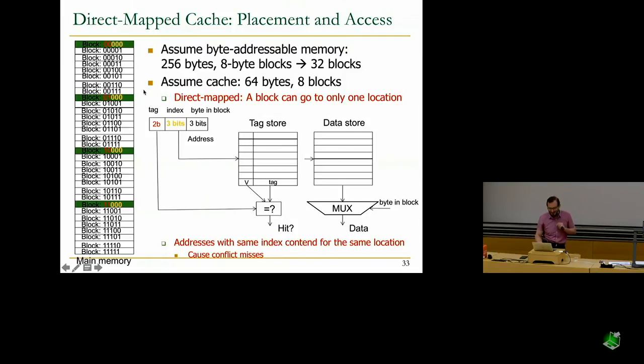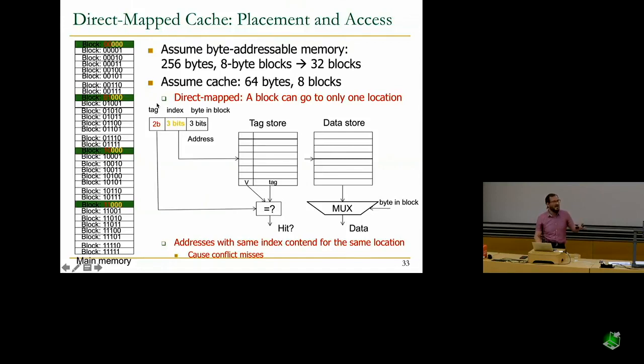That's the benefit. Now, if you want to access block 01000, you index the cache, you go to this location, it's valid, but the tag doesn't match because you previously brought address 0. The tag doesn't match, so now you need to bring this block into the cache. You kick out this one. We're going to talk about kicking out later on. You kick out that one, and you bring this block now. The tag becomes 01. This is still valid, and the data becomes the data of the block in this memory location.